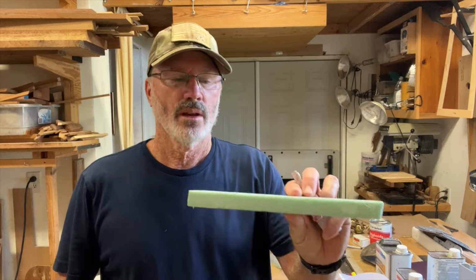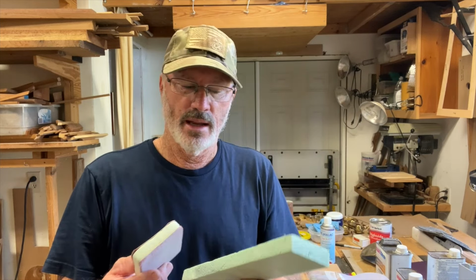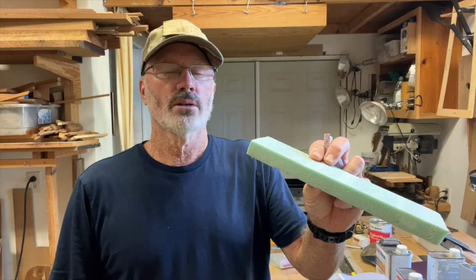Over the years, I've done a lot of sanding. And while I started out using rubber sanding blocks like a lot of people, I don't use those anymore. I don't think I've used them in many years. So what I typically use now are sanding blocks I make from what I would call blue board, is what they call it at Lowe's. I don't know why this is green. I don't know where I got this from, but pink board at Home Depot. And this happens to be, I don't know what this is, 3/4 inch, I think.